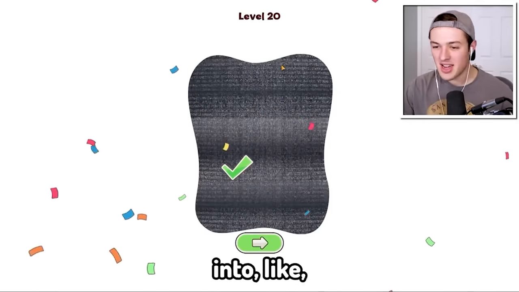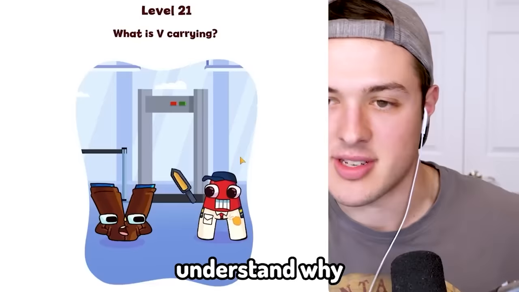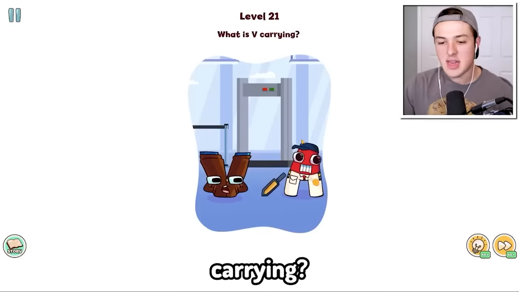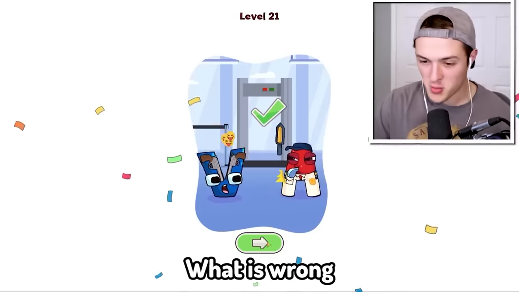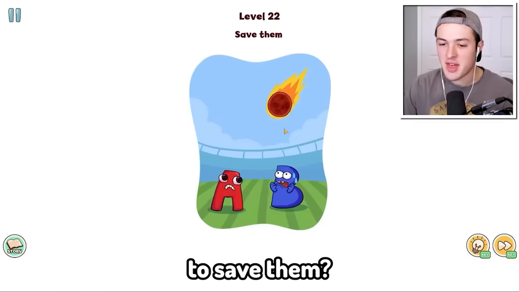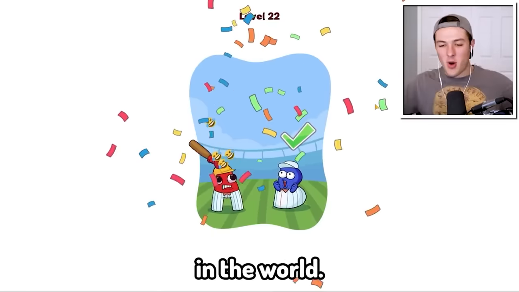Why did this one go into this TV screen animation? I don't know. I don't even understand why I'm asking questions at this point. What is V carrying? V is obviously carrying two revolvers. What is wrong with our alphabet? Level 22, save them. There's no time limit either. I could delete it. I have all the power in the world.